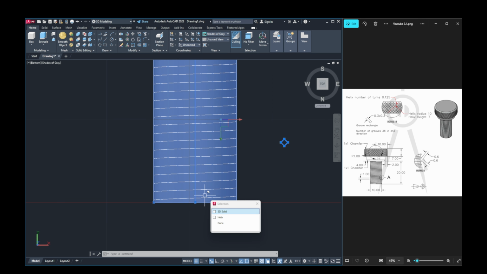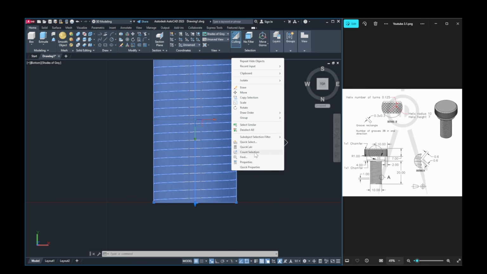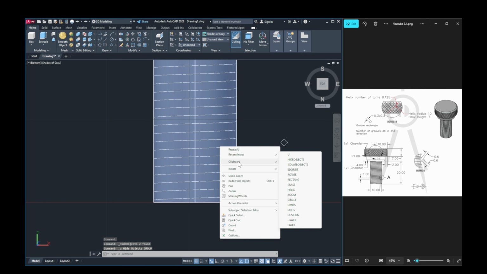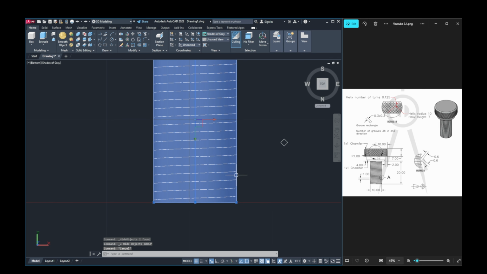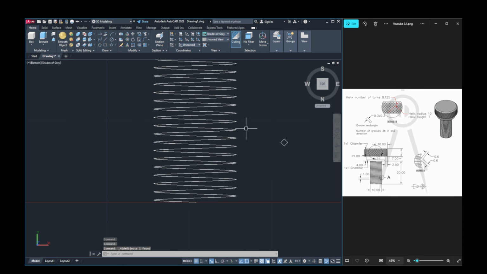We can't find the endpoint, so select this 3D solid and go to isolate and hide objects. Control Z, 3D solid, isolate, hide objects.